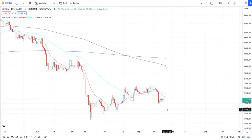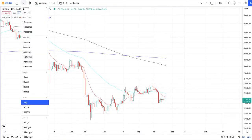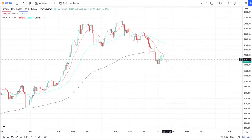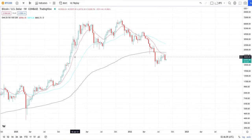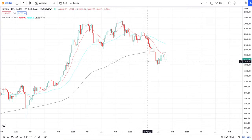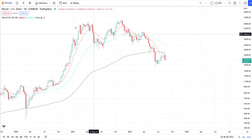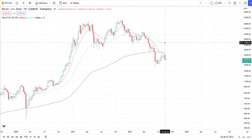This is going to be the most notable drop and market change we've seen in a long time, and the rest of the markets will go down with it. For the time being, we're going to get a little reversal up — as you can see on the weekly, we're starting green right now and could come up once more. I don't believe we're getting past this area though. You can see the doji right there — that's super strong resistance — and there's no way we can go over $23,500. It's possible to recover half the candlestick on a weekly, but this could happen in a day or a few hours at any point.